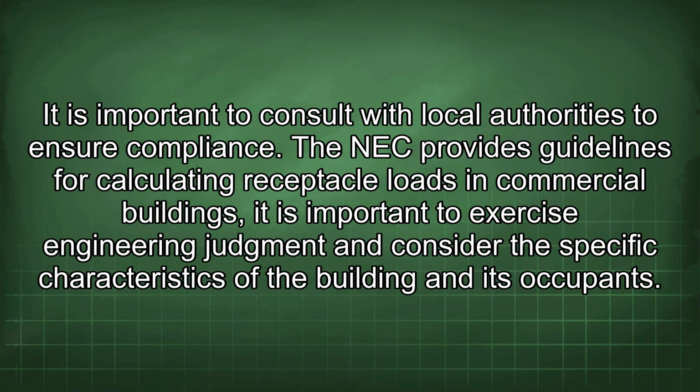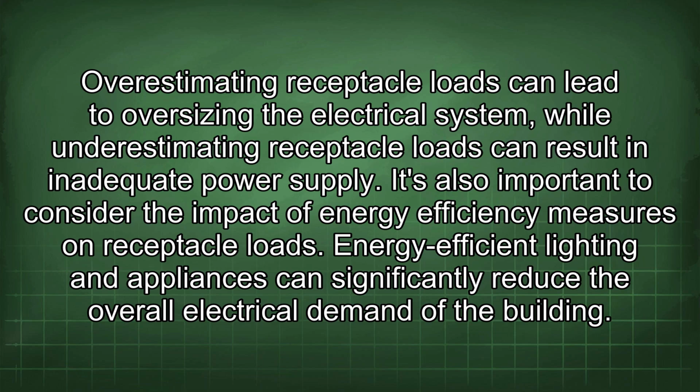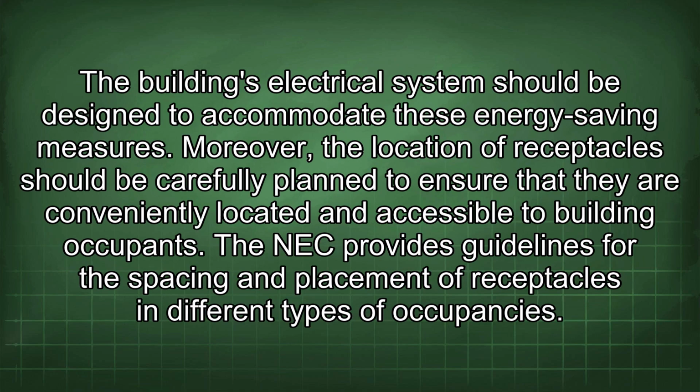The NEC provides guidelines for calculating receptacle loads in commercial buildings. It is important to exercise engineering judgment and consider the specific characteristics of the building and its occupants. Overestimating receptacle loads can lead to oversizing the electrical system, while underestimating receptacle loads can result in inadequate power supply. It's also important to consider the impact of energy efficiency measures on receptacle loads. Energy-efficient lighting and appliances can significantly reduce the overall electrical demand of the building. The building's electrical system should be designed to accommodate these energy-saving measures.